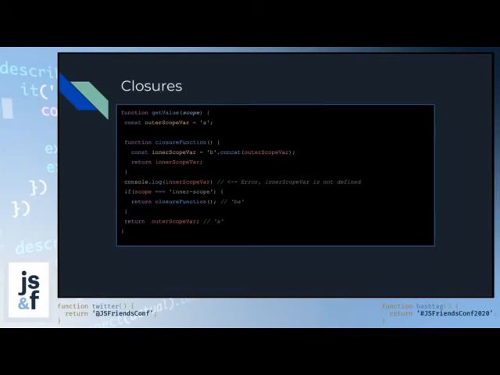Essentially, a closure is a function inside of another function, right? So here we have a function called getValue. Inside getValue, we have a variable scoped to getValue. And then inside getValue, we have a function that we've called closure function. And it uses this outer scope variable's value and concats that to the end of B and returns that. We can see here that once we get outside of the closure function, we can't access variables inside of the closure function, right? So this scope is essentially closed off from the rest of the function. And here we can see that we can return the values returned from this closure, right? So if I were to return a call of closure function, it would return BA. And if I were to return outer scope var, obviously it would just return A.